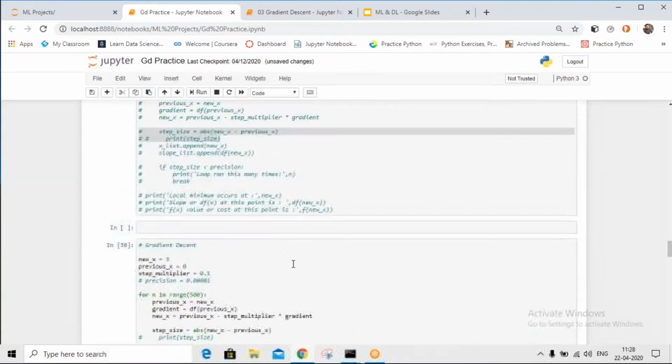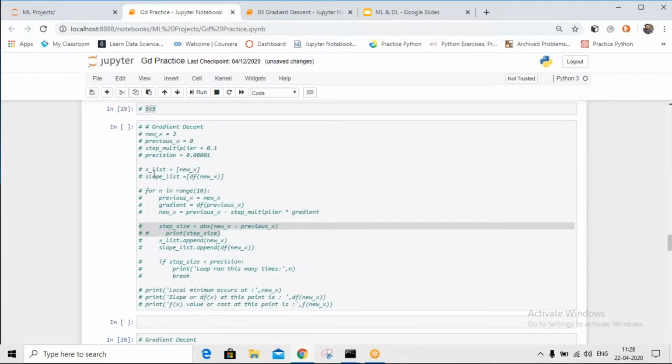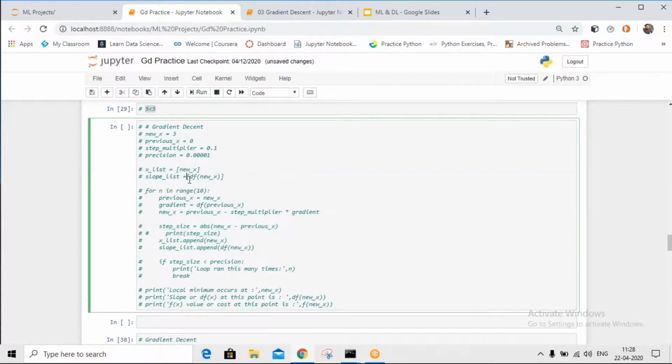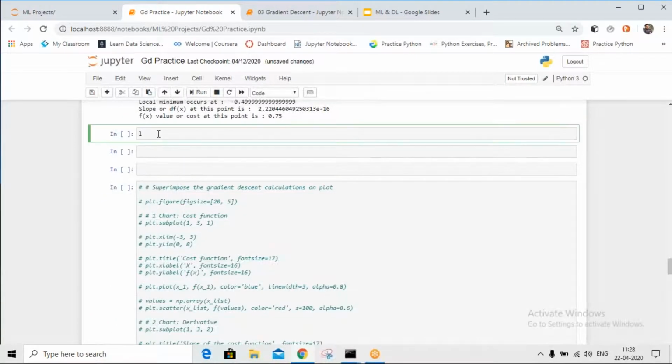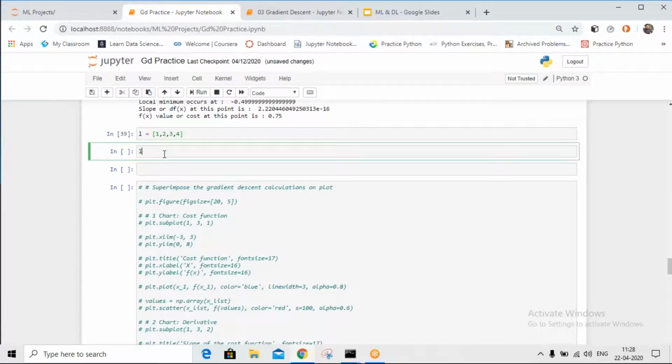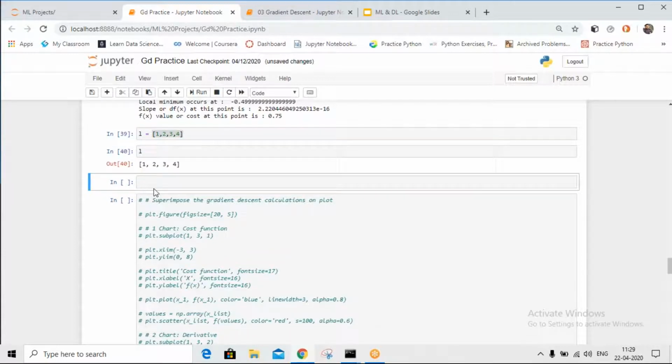Okay. Yeah, great. So now I will be creating two lists basically. Yeah, I was talking about the append function. So what does the append function do? Do we have an append function in a list? So let's say this is my list, and if I print it, this is how it looks.